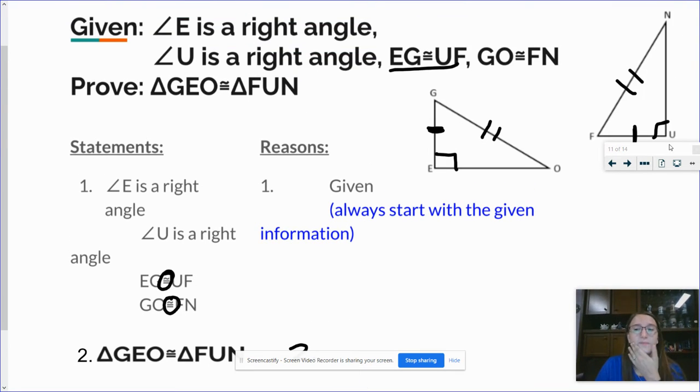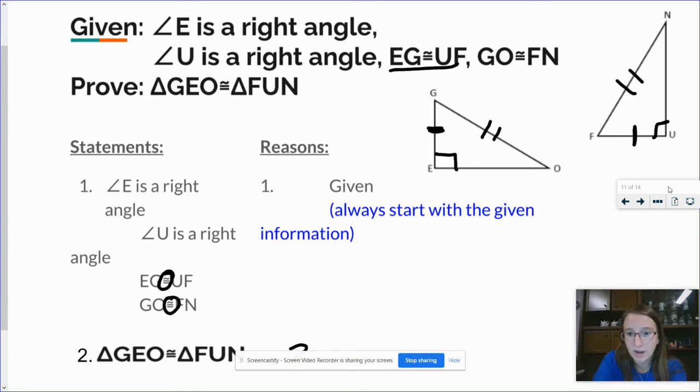So let's look at what the postulate is. Now, whenever we have a right triangle, we always want to check for this one postulate, because this one postulate only works with right triangles. It's not guaranteed to be this postulate if it's a right triangle, but we always want to check. HL is hypotenuse leg. Now, in a right triangle, the hypotenuse, fancy word, I know, like hippopotamus almost, is across from the right angle. And we do have that marked. Here's my right angle. Here's across from my right angle.